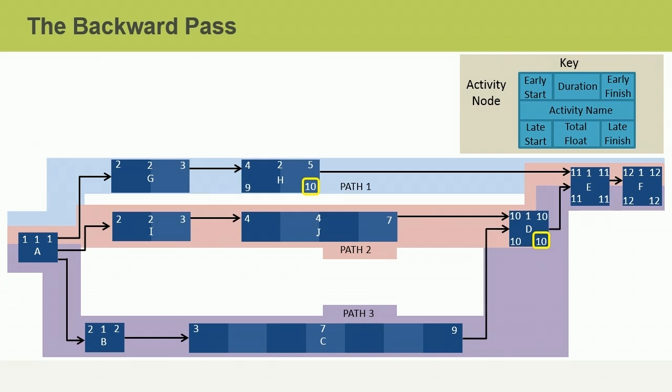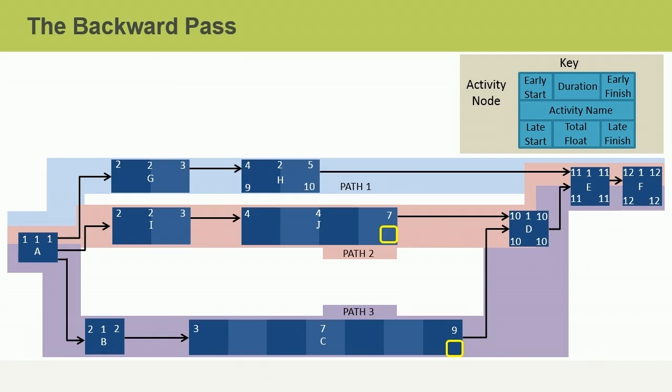You can also use the durations of activities H and D to determine their early finish dates. This will be important later when we search for flexibility in the schedule. In this example, activity H is 2 months in duration, so it will take up the months of September and October. Activity D is 1 month in duration, so it will take up the month of October. Now let's continue moving through the schedule.